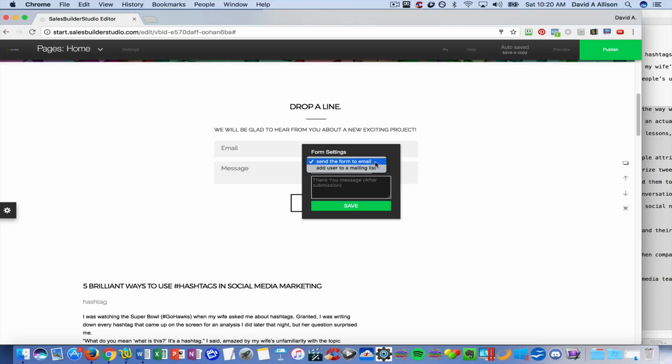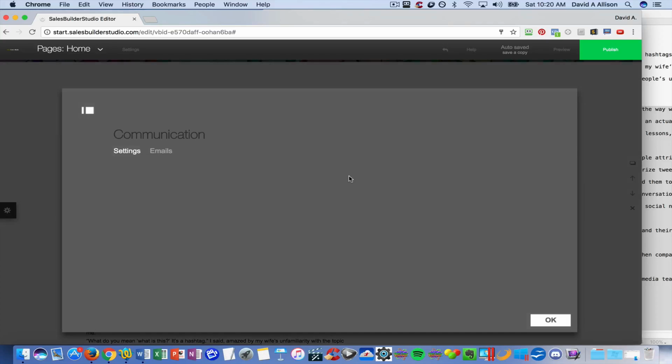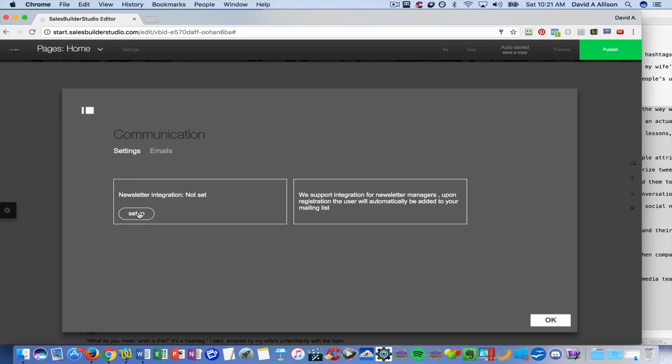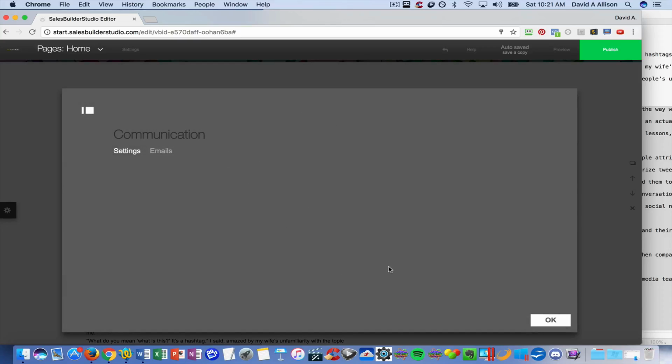We'll choose mailing list, and then we configure it. And here are the settings for setup. You can choose the autoresponder you're using, for instance, MailChimp. Then you enter your username and API key. You can find out how to do that if you don't understand that. Just Google search it or go to YouTube. Connect up with your autoresponder.